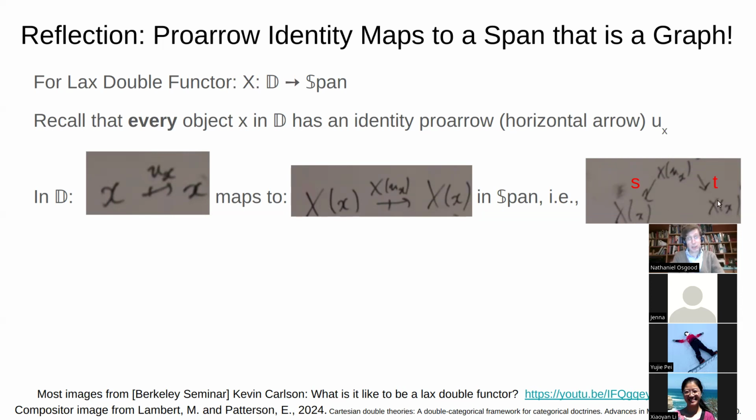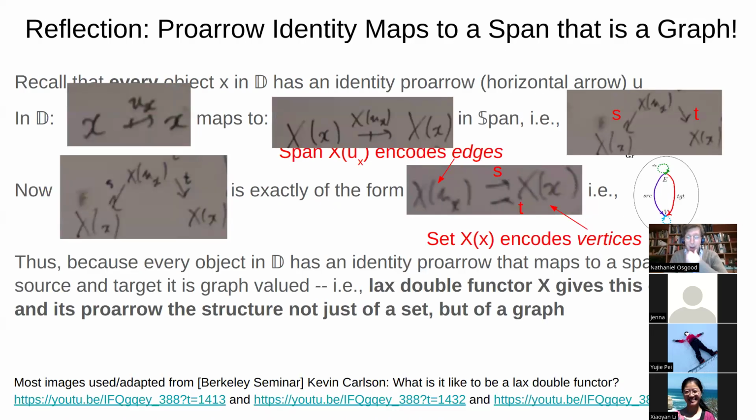That should remind you of a structure we've used a ton in our class, where you have a set here, maybe we call it E, and another set here called V, and another one here called V. E has a source. There's a map from E to V called S, and another one from E to V called T. What am I describing? Where have we seen something like that? Graph. This is a graph.